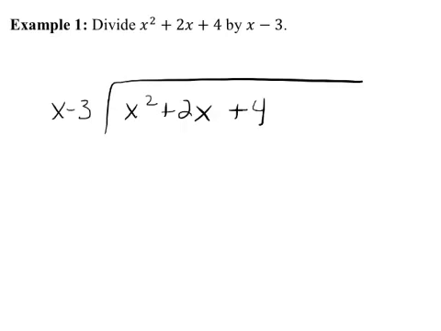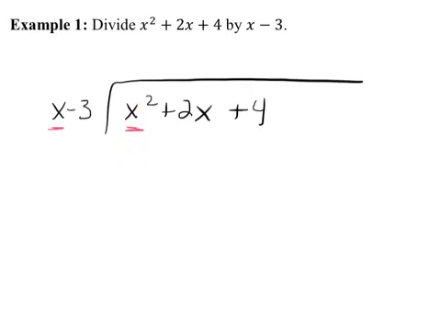But for this part, here's what I want you to start thinking about. And this is the easiest way to do it. Think about the leading part of your divisor, and think about the leading part of the dividend. What is missing up top, rather, what can go up here when multiplied by this quantity to give you this quantity? Because remember, whatever we put up here, we have to multiply and then put here and subtract, like we did with long division a minute ago. So the question becomes, what goes up here so when it's multiplied by this number, you get the same thing as this, so that they'll cancel.